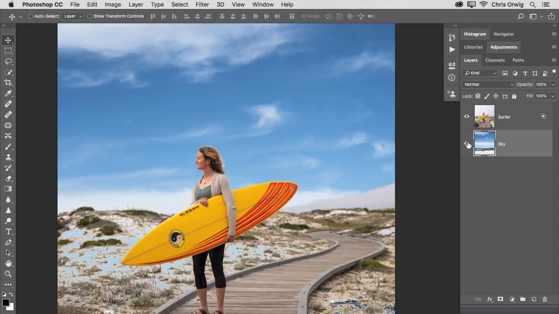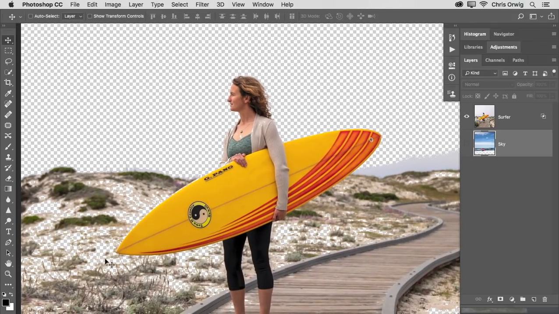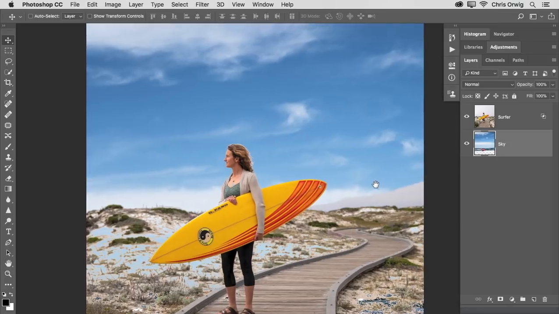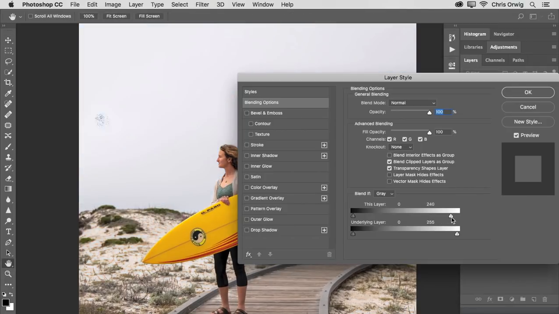The problem with this approach is that it also punched holes anywhere else where it was bright white, the other sand, on the subject. So I need to select the sky and remove it in a more intelligent way, right? The way that we do that is go back, double click the layer, and then just bring the slider all the way back up. Now there are times where you can blend a sky together with these sliders.